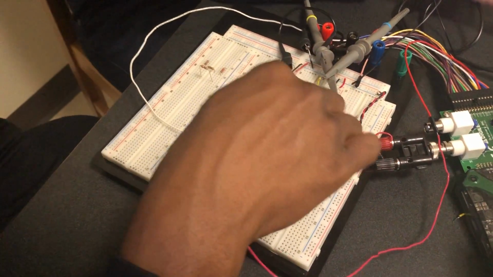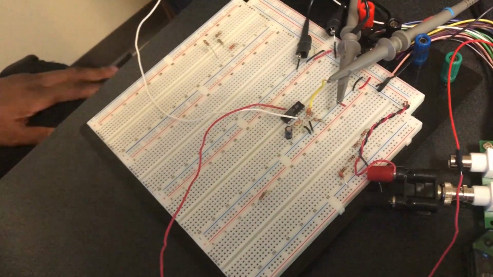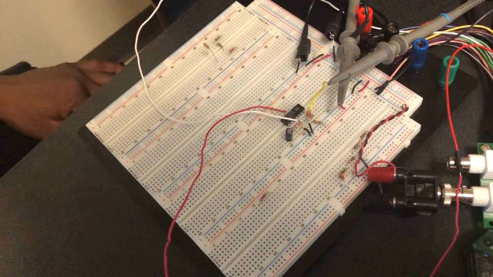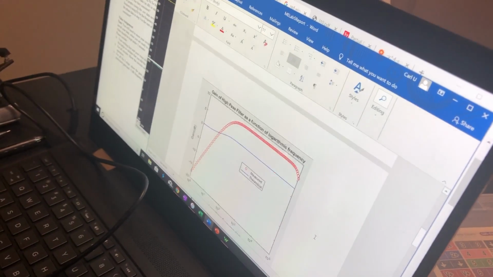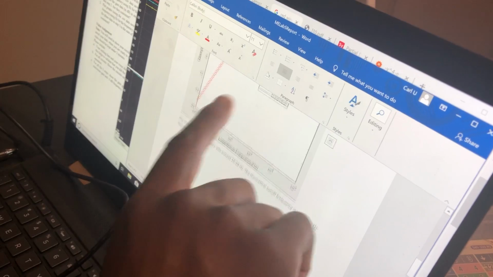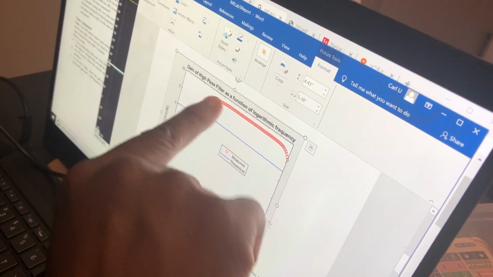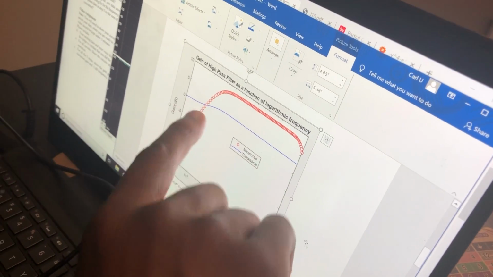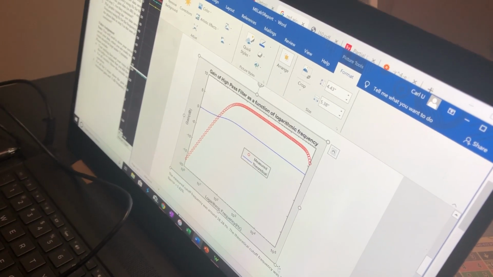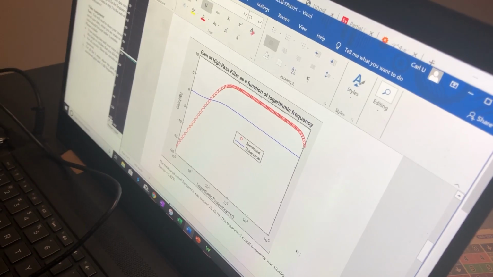Yes. So in this circuit over here, we built a high pass filter. With a high pass filter, it'll be able to detect high frequencies and then it will cut off at a max frequency. So if we look at our graph for that, this is our measured response of the high pass filter. As you can see, it levels off at a max gain at higher frequencies, and our cutoff frequency was around 18.28 hertz for that.